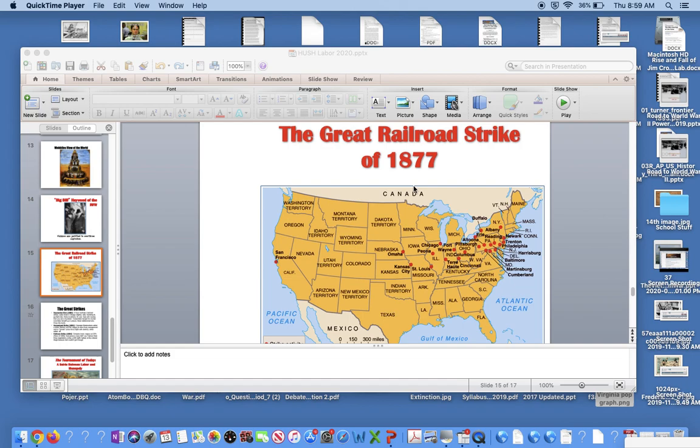During especially the 1880s and the early 1890s, you're going to see a period of escalating tension between management and workers. The Great Railroad Strike of 1877 is just one example of that. It paralyzes transportation in the nation. It also ultimately ends in a failure for railway workers, although there are some negligible improvements to wage cuts.